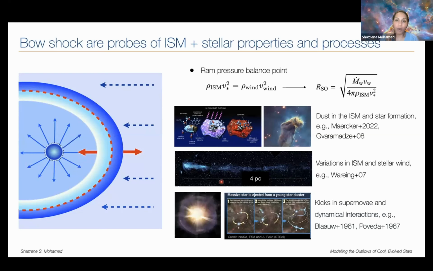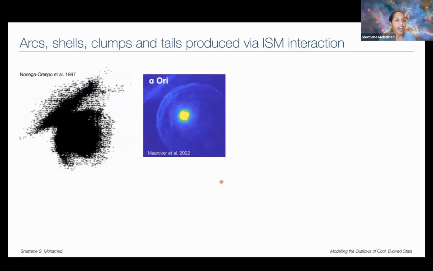And of course, if we have a good handle on modeling the bow shocks and what the velocities of the stars are, we can actually understand some of the origin of these velocities. So tying that to kicks in supernovae and dynamical interactions in clusters and around centers of galaxies. So it's important for a lot of different fields. And there are a lot of systems. And I imagine that as we have these large-scale surveys, many, many more of these types of stars will be found. And I should say that the observations really have improved a lot over time.